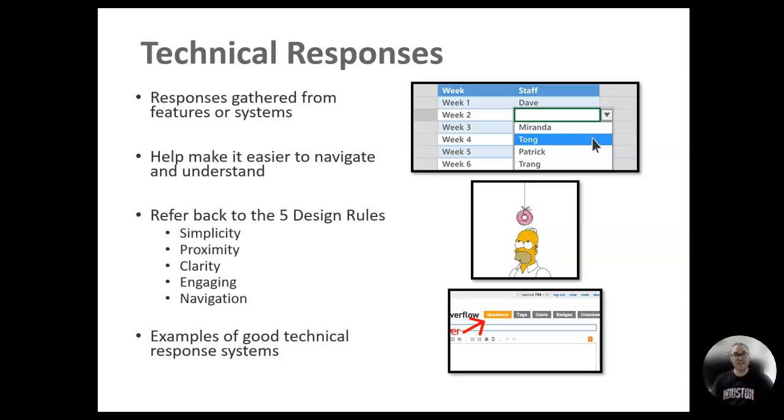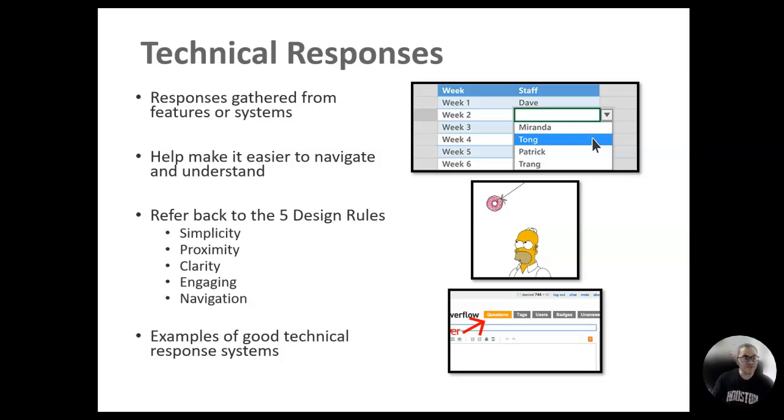There also has to be some engagement where there's something the user can interact with. And then navigation. Can you navigate back and forth between the windows or panes or different web pages and how they work with all that. Those 5 design rules, we'll talk a little bit more about them in depth on Tuesday, but they're going to be the core elements of how technical responses are built.